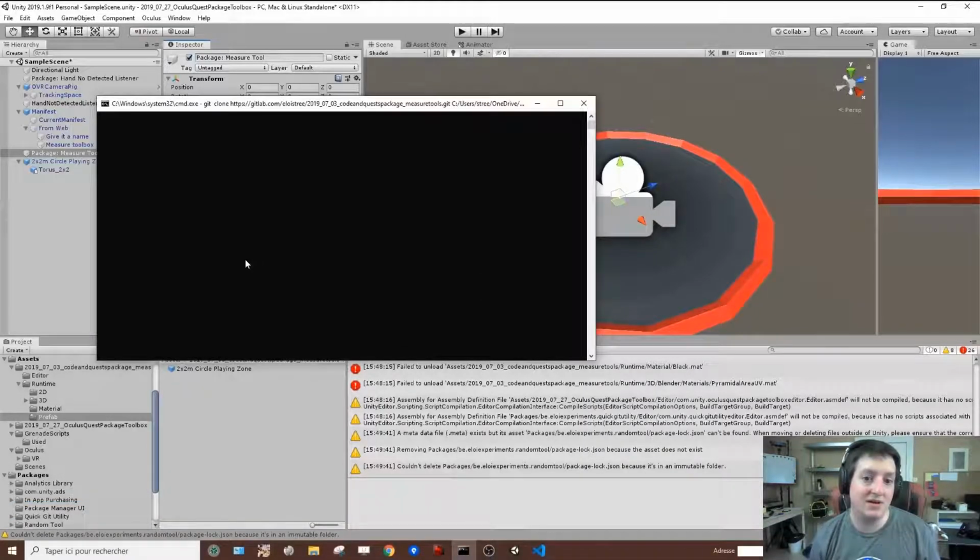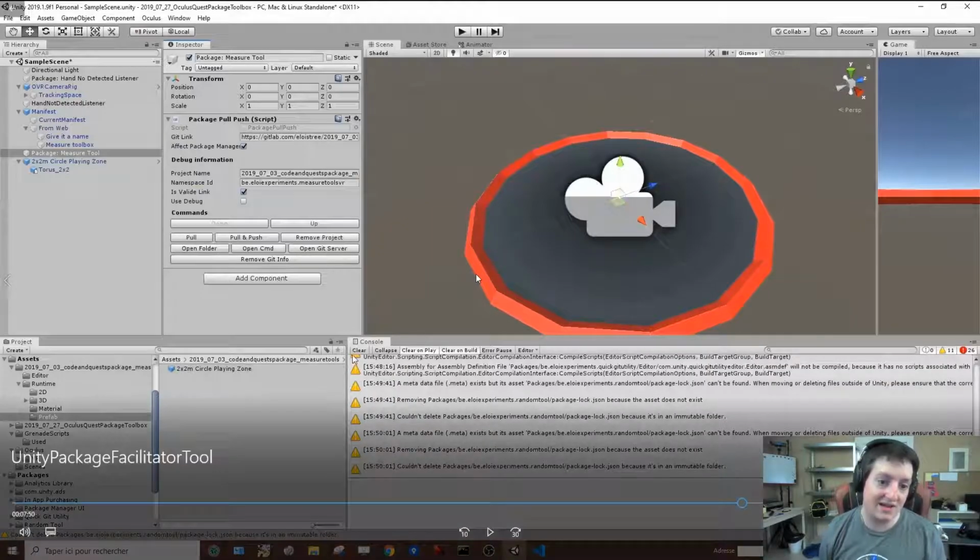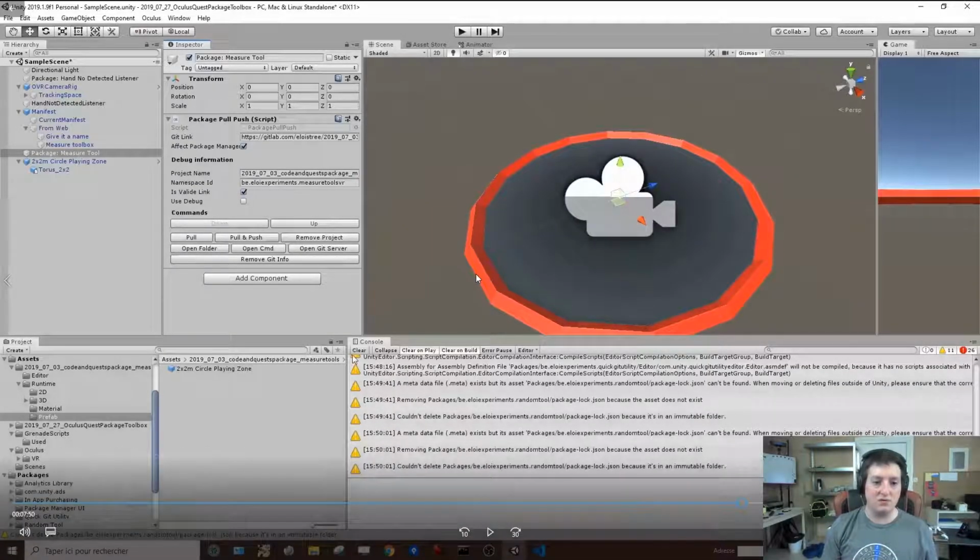And here I have another button that is really cool, that is add and remove git info. Basically what it does is, if you have a git in a git, the main git will ignore the sub git. So it means that all the code that is here will not be visible by git, and so you will not be able to have the code in the other. If your friend downloads the project, he will download all the project except this subgit. And this is really boring. It's why I was not using git submodule.